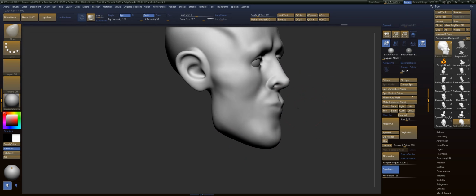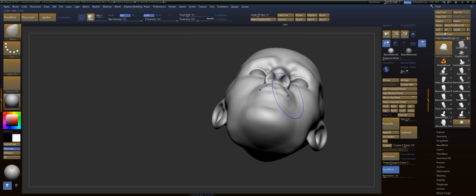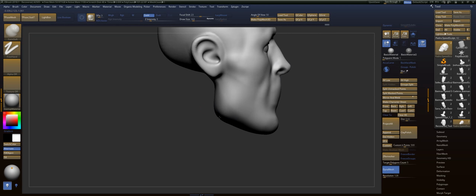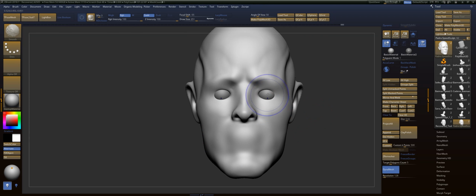Bring this jaw down. Again, you have duck lips because of the concavity of the septum, right here. Okay. And then we need the nasal labial fold coming through. Get that going, get the chin out. Okay, I'm just going to smooth these eyes out for now. I think it'd be easier than rebuilding them.